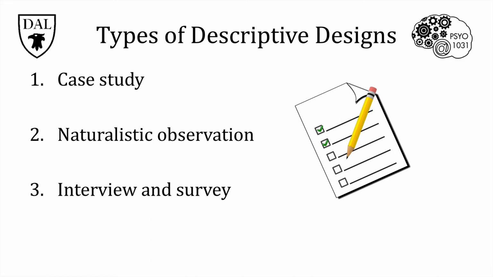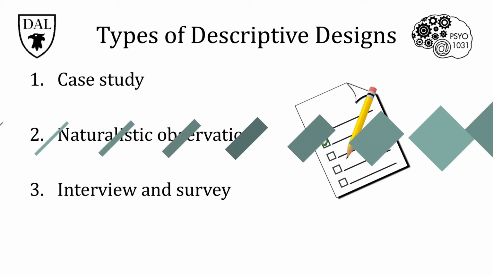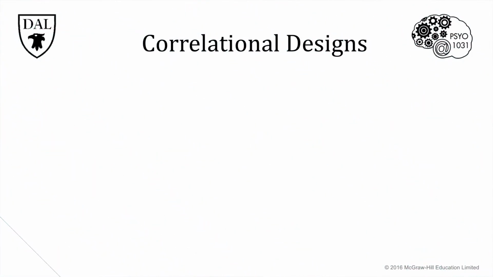Descriptive research can be an excellent starting point. It allows us to better understand what's happening, but because we're only describing what we're observing, we can't be sure what's actually causing the phenomena to occur. For this reason, descriptive research is typically used to get the lay of the land before moving on to more complex research designs. One of these more complex research designs is what's known as a correlational design.